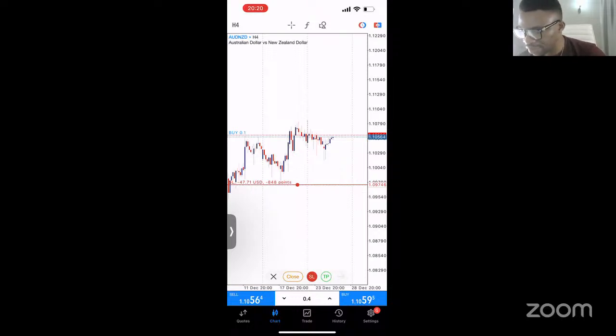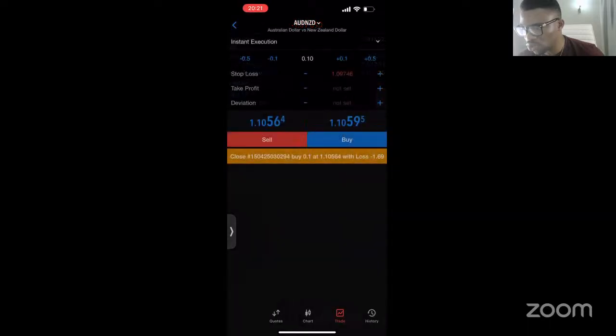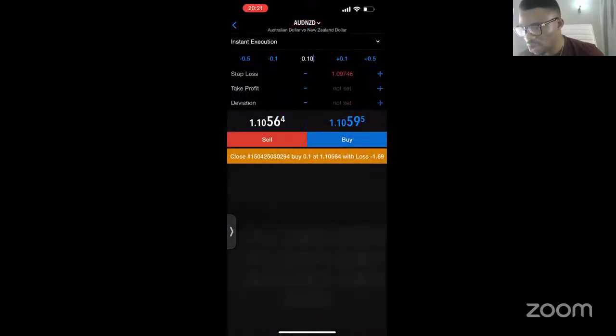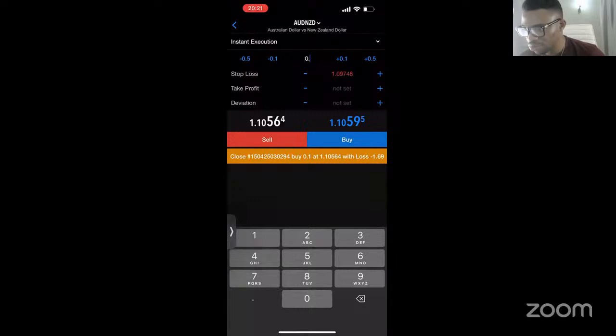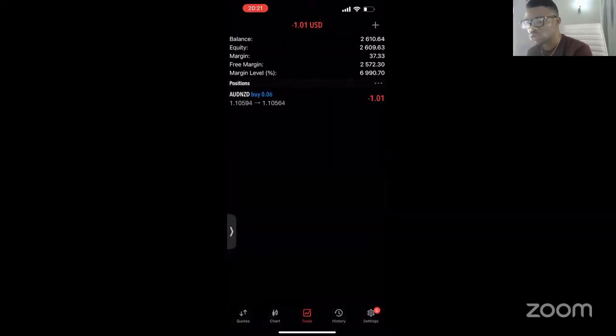So we go down again to reduce the lot size. You see that round ball? We click on it, MT5. We can reduce this 10. We can remove 8. No, 8 is too much. We can remove half of it. No, half of it is too much. We are seeing 47 there, so we can remove 4. We can remove 0.4. Because we have 0.10 there, we remove 0.4. So we still have 6 left. So we are down to 0.06.